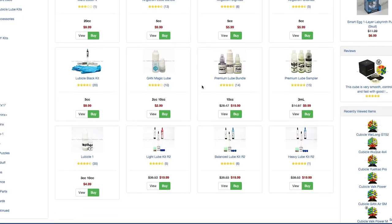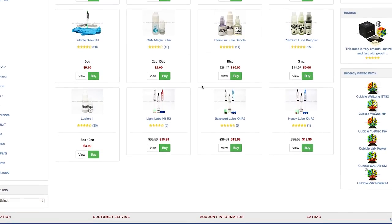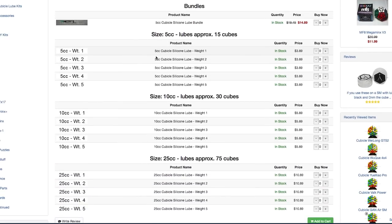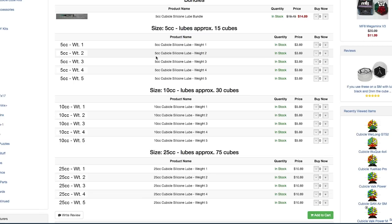One thing I want to get out of the way is that lots of people have different preferences for how they want their cube to feel. So the lube list I'm going to give is not a definitive list — some people prefer different lubes than what I'm going to suggest, but I do think this list is a very good one to start with. The prices may look a little expensive because the bottles aren't that big, but these lubes last a very long time. I've had a bottle of Speedy for probably three years and it's just now coming to the end. Three years for $10 is not bad at all — $10 is about the average for most cube lube, and if it lasts you a year or more, that's a really good investment. I've had a bottle of Silk since it came out and it's still going, and a bottle of DNM for well over a year that's still going. You don't have to use a lot of lube to make your cube good, so keep that in mind.